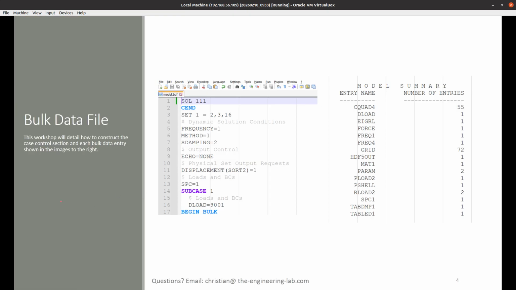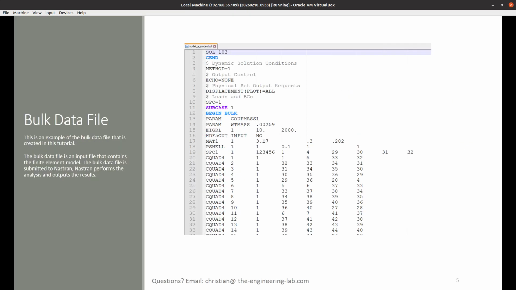Okay, so like I said at the beginning of the video, this is a Nastran tutorial. One of the skills you're going to need when you use Nastran, you will need to be able to read the input file for Nastran. So basically what the input file is, here's a larger example.